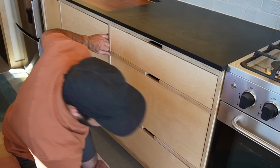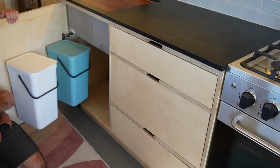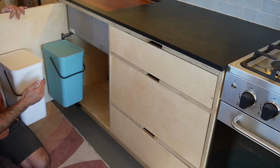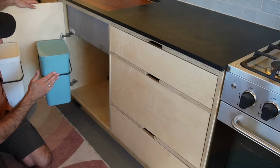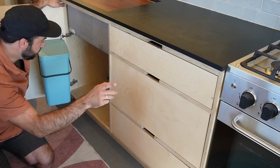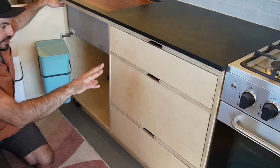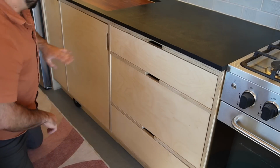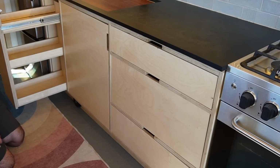Next to that, we've got our undersink storage, and often overlooked when people are designing their buses is where they're going to put the trash and recycling. Well, here it's conveniently mounted on the back side of the undersink drawer, or door actually. And then behind that, we've got all the mechanicals for the kitchen area. So we've got our propane shutoff for the stove, we've got our HEPVO drain, and then we've got the ducting for the Wallace heater.